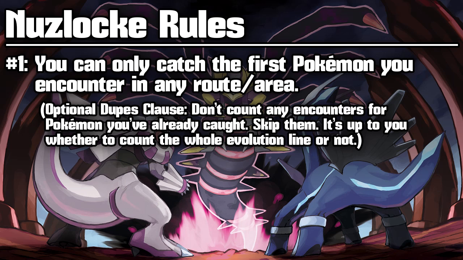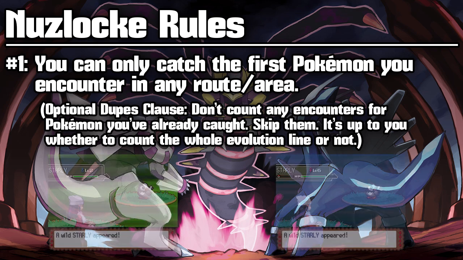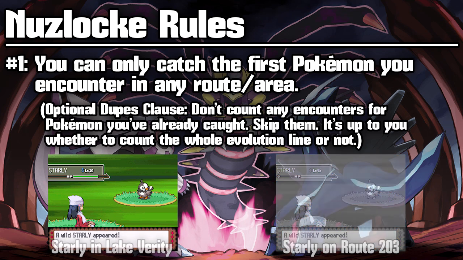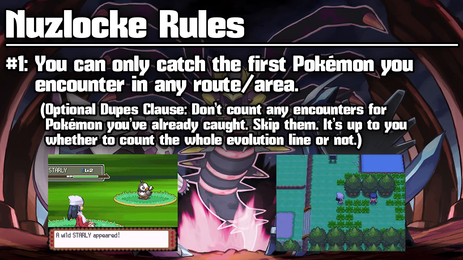Some people like to include what's called the Dupes Clause, and this basically makes it so if you run into, say, another Starly at Route 203, well, you would not count that Starly as your first encounter because you already have caught a Starly. So you skip it as your encounter. Depending on your interpretation, that's either, oh, you can't catch it, or, oh, you just don't count it.